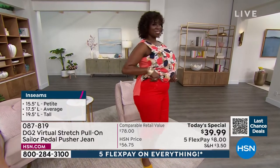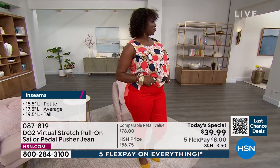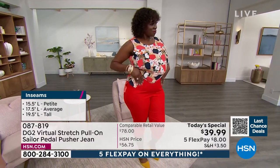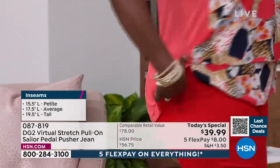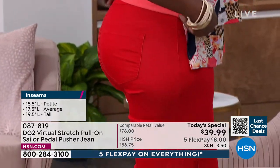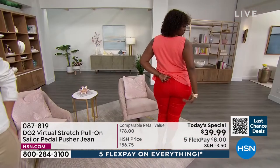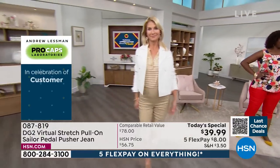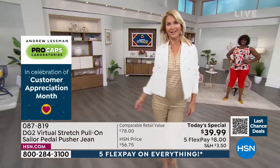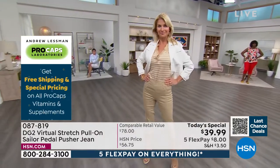It is so stretchy. It doesn't matter if you have a tummy or a flat front — even with those beautiful buttons, it's a flat front because you don't have any pockets to worry about. You have a faux fly, faux pockets in the front, and two patch pockets in the back. That beautiful yoke gives your body a shape. And what I love about it is if you're self-conscious about your knees, Diane, this is your pedal pusher — what you call your relaxed crop — and it's absolutely stunning.